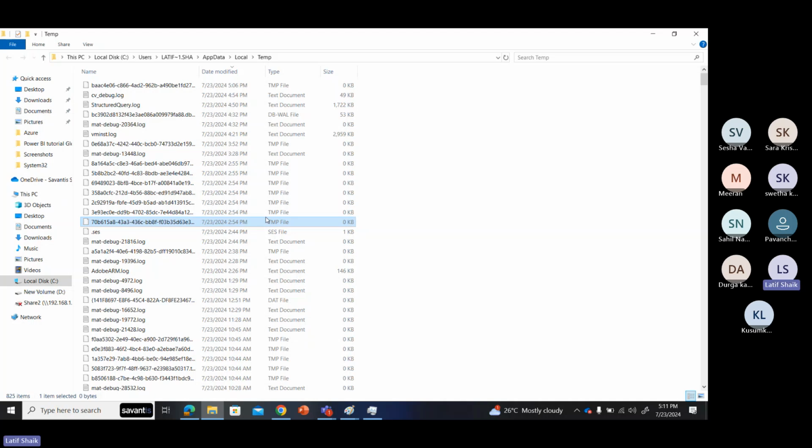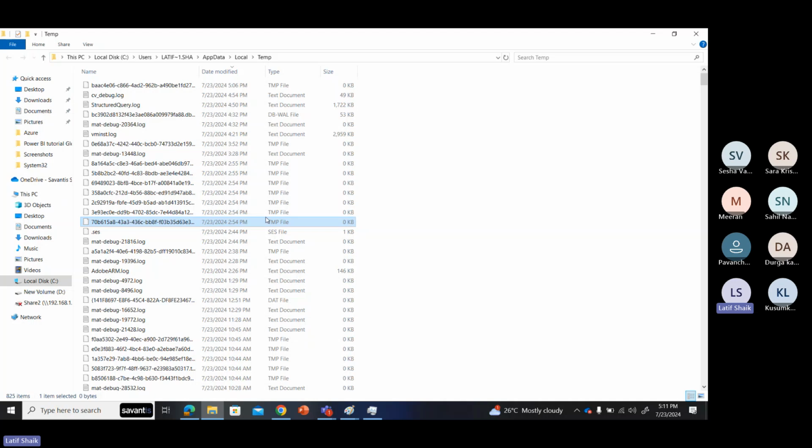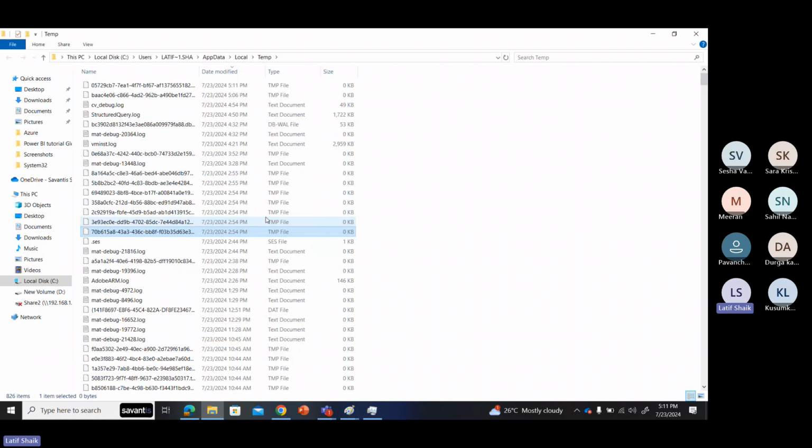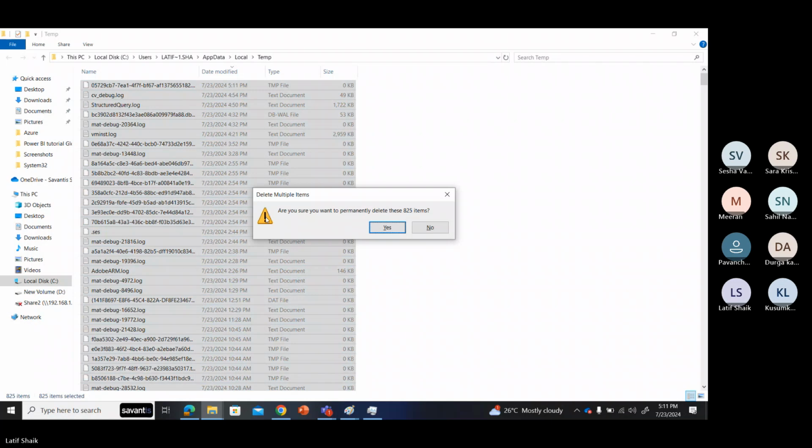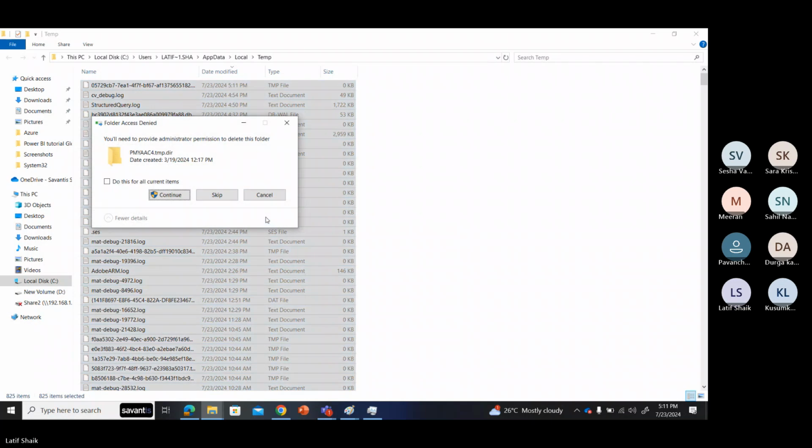Temp is useful, but it should be cleaned after you shut down. While you are shutting down, it should be cleaned. If it is not cleaning, it is running as a background service, helping the system run. So you can also select and always use shift delete. Don't just delete, do shift delete. You can remove it completely like this.